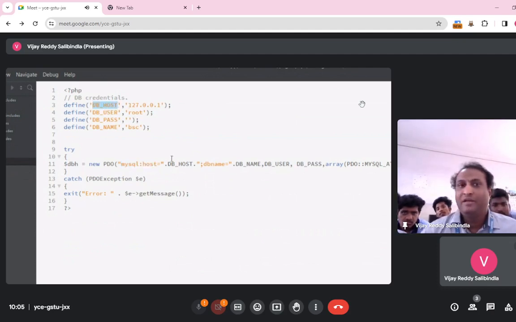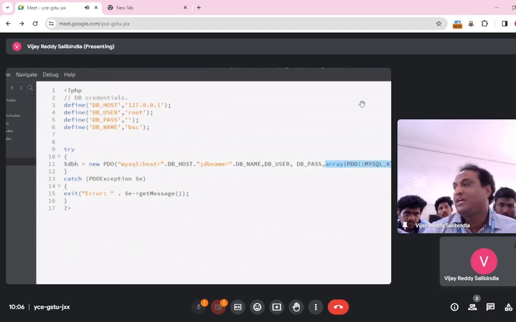So for host, I've given the host variable I've defined. Dot, then semicolon, database name. The connection must include three things: database name, username, password. So db name, comma db user, comma db pass, comma array, which is the type of connection I want to set. My type of connection is the SQL attribute initialization command, so whatever commands there are in SQL, I have to use it. And the connection is UTF-8.